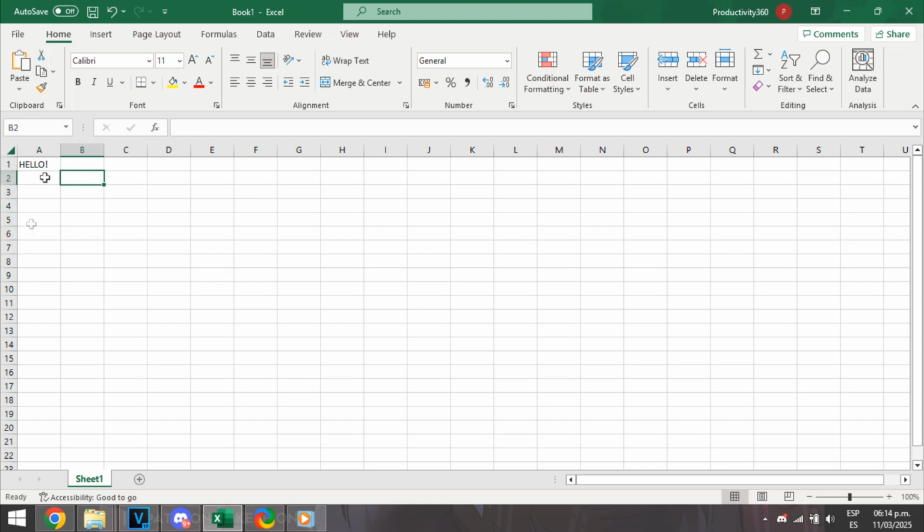Excel's main workspace is made up of cells, arranged in columns labeled with letters and rows numbered from 1 onward. Each cell is identified by its column and row, like A1 or B2. This is where you input your data, formulas, and functions. At the bottom, we have the Sheet tabs, allowing you to manage multiple sheets in one workbook. You can rename, add, or delete sheets depending on your needs.